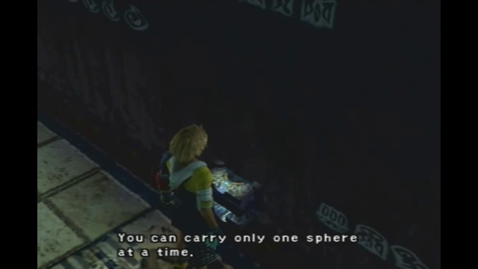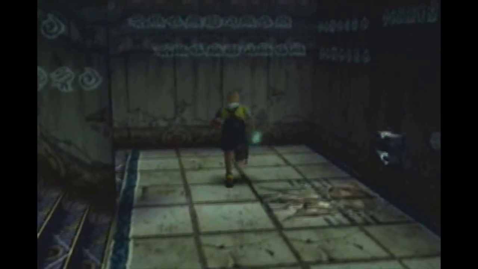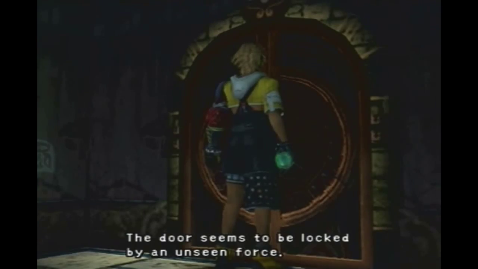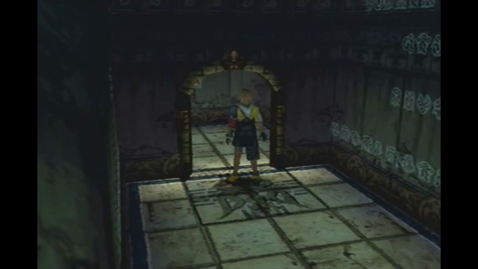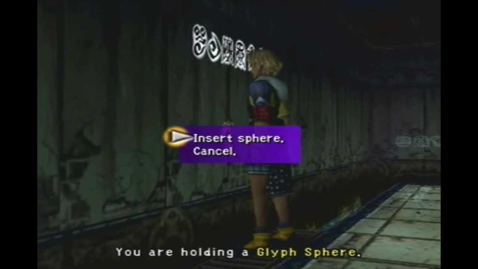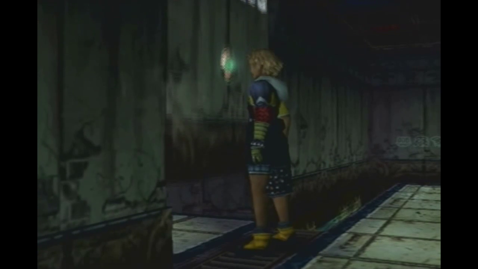Remove the glyph sphere. You can carry only one sphere at a time. Alright, so now we have a glyph sphere in our hand and we can only carry one at a time, as he said. So what we do is we place it inside the door here. Insert the glyph sphere in the door. Okay, now what does it say? Yep, and then take it out of the door once you insert it. Now you want to drag it and put it into this little recess on the wall. Okay, and then the door opens.